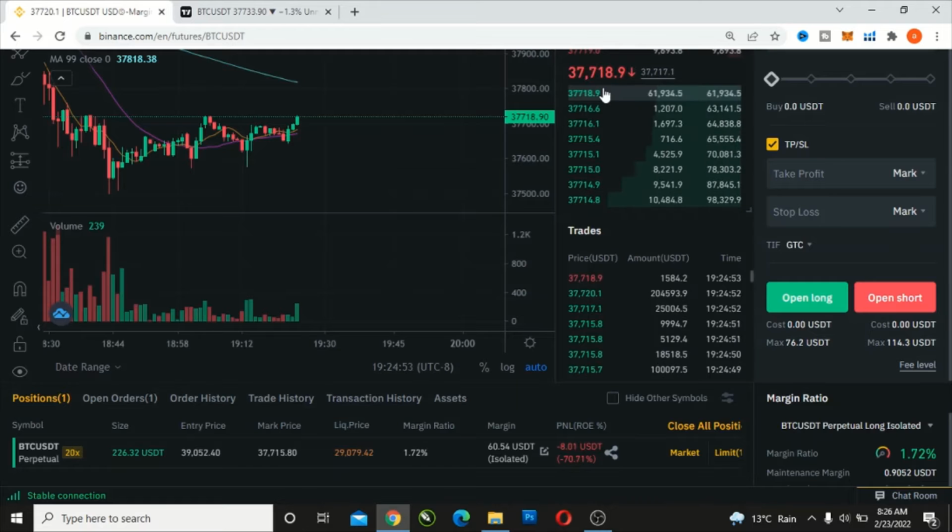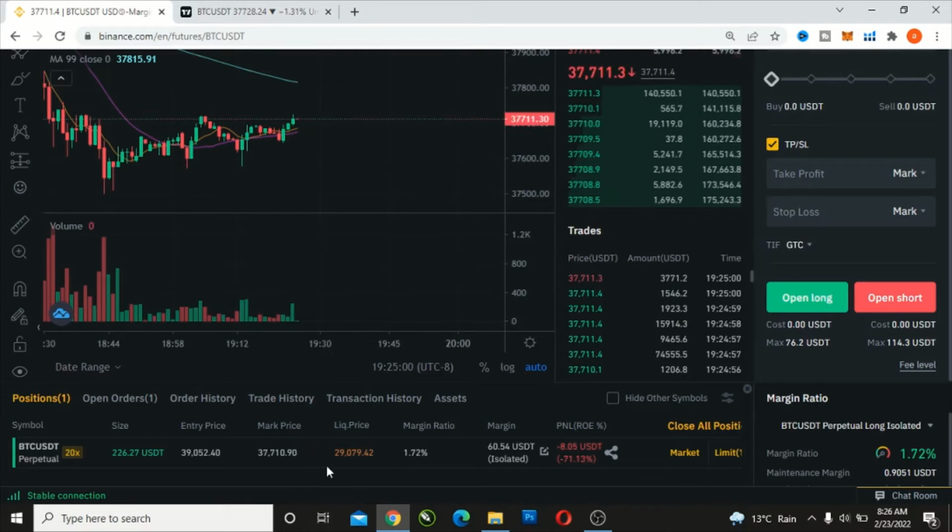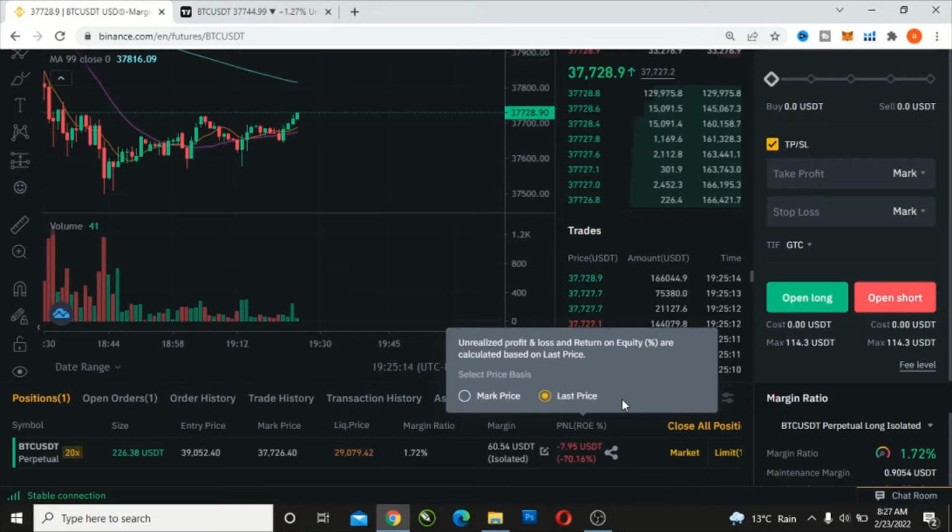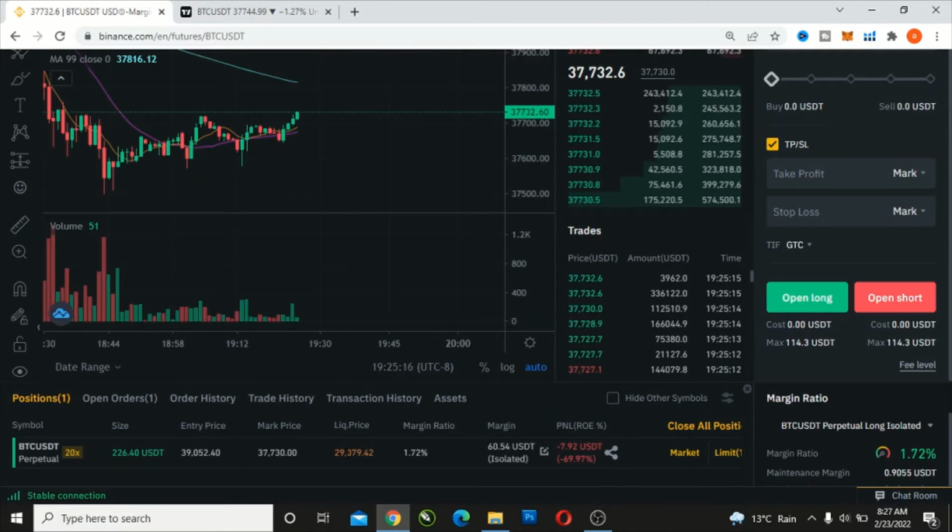So if I fear that I am very near to my liquidation price, supposedly the price has fallen to around maybe 30,000 and I'm pretty near to my liquidation price, I have to save myself by adding some more funds so that my liquidation price will be further below and I will not be liquidated. Whenever you are in loss and you feel you are very near your liquidation price or heading gradually towards it, then you just add the margin.